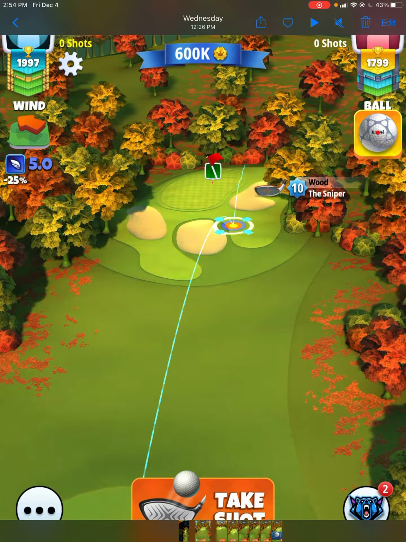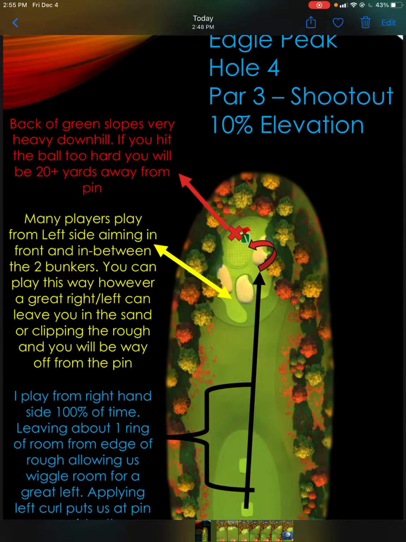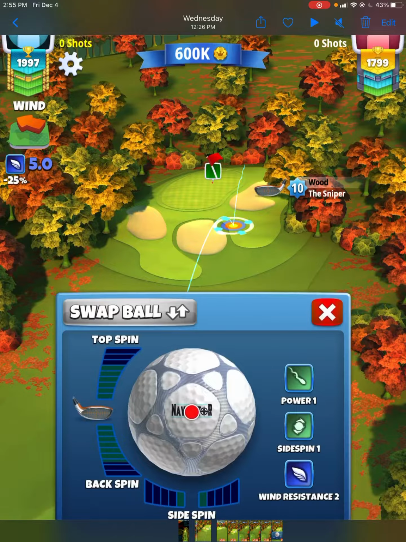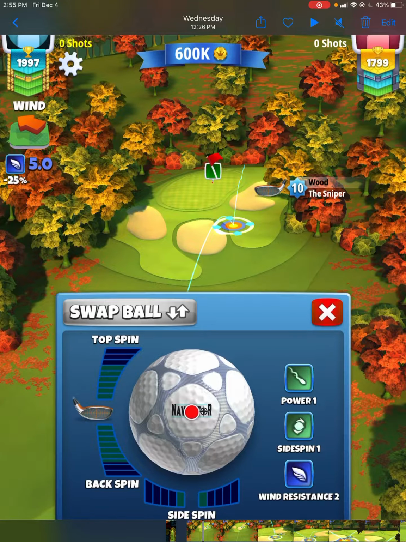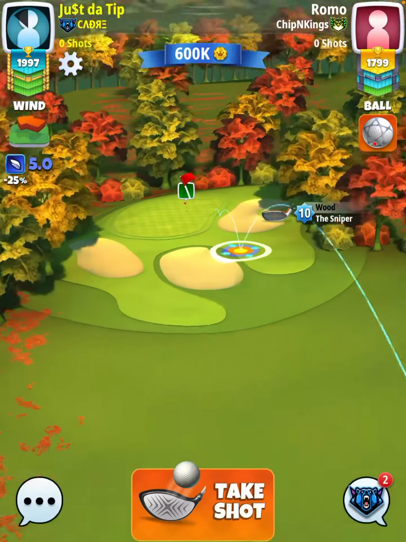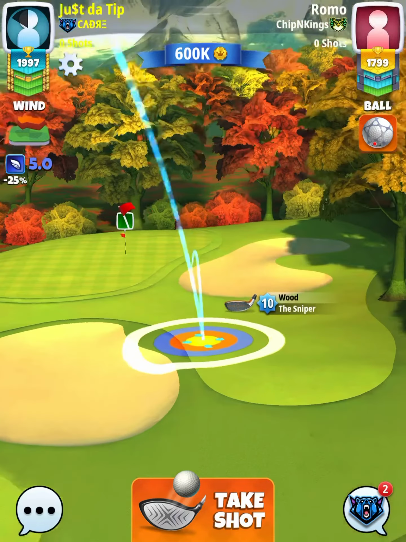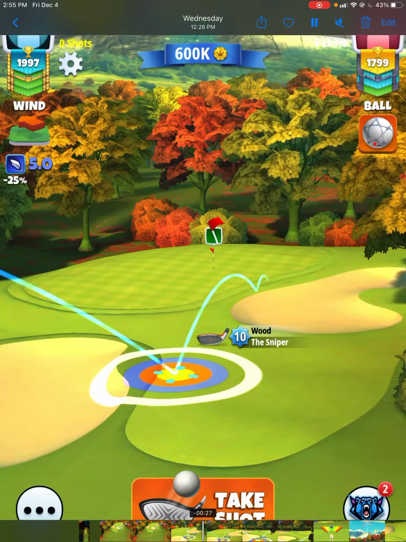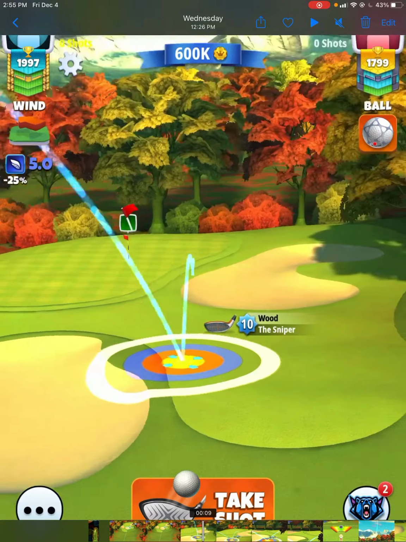All right, 5 miles an hour, tailwind mixed with crosswind pushing from right to left. Now, as you see here, I play this shot at 10% elevation every single time, and I play it around medium distance of my sniper. Like I said, max backspin and 1 ball of curl to the left. That's pretty much consistent every single time.